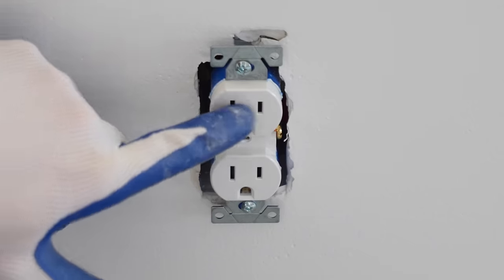So I'm going to make my connections to the three single pole switches. Just to reiterate, our ground goes to the green screw. One of the black powers goes here. And then the wire that's going up to the light goes here. So that's all there is to making connections, so I'm just going to time lapse all these connections.